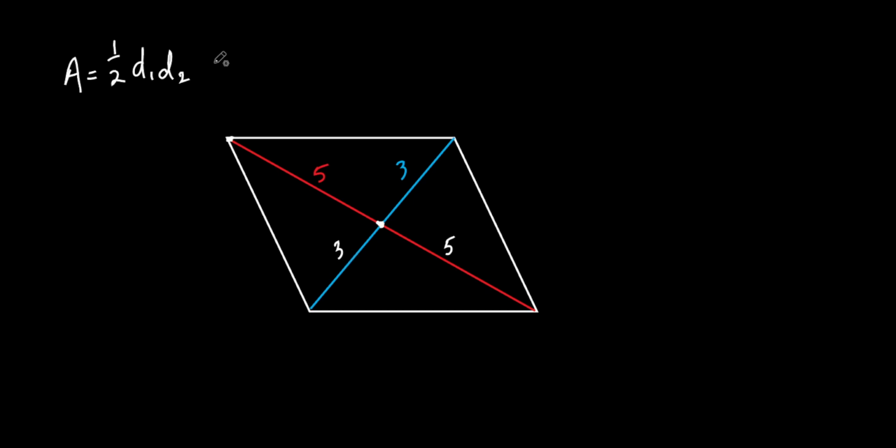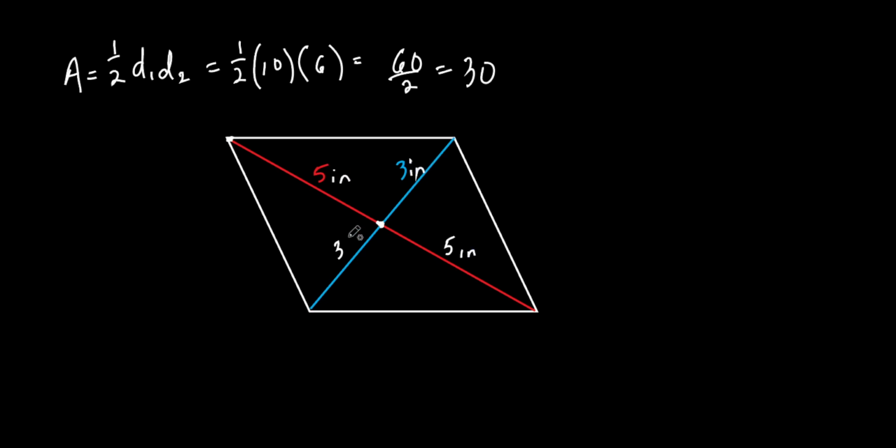Okay? So now, put the 1/2. What's the D1? Use the red one. It's 10. And then what's the D2? 6. And then what do we do? 10 times 6 is 60. And what do you do to that? Yeah, divide it by 2. Or take a half. It's the same thing, isn't it? All right, and that is 30. Inches, whatever. We'll just keep inches. I'm tired of writing units down all the time. But everything's in inches. So my answer is inches squared. Okay?